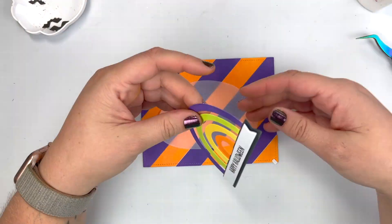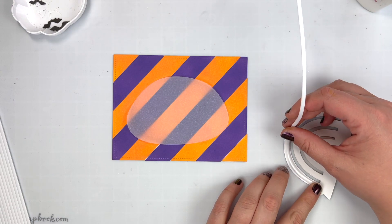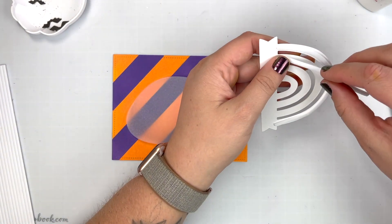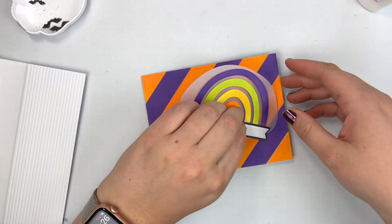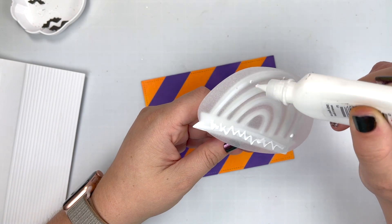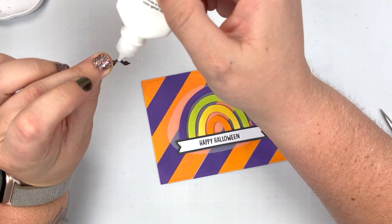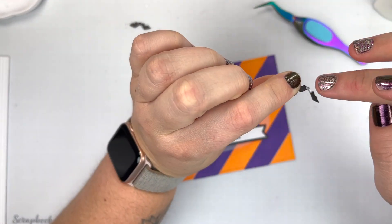Next is our rainbow. I thought it would be really fun to create a Halloween rainbow. Of course we want to feature that Villainous Potion — that is my largest rainbow stripe, my top of the rainbow. Next I went into Twisted Citron for green, then Fossilized Amber for yellow, and of course bringing back Carved Pumpkin in the middle for orange. I am using those 1/8th inch strips again to adhere my rainbow down, just like I did my pumpkin head. When I applied that strip, I peeled off both sides of the release paper so I could easily bend it around the curved shape of the rainbow — having both sides removed gives you more flexibility. I then glued down my vellum to my card base using my smart craft glue, and I have a few more bats from the Ghost Town Set 2 Sizzix Thinlits from Tim Holtz, just using craft glue to glue those down in various spots around my rainbow.